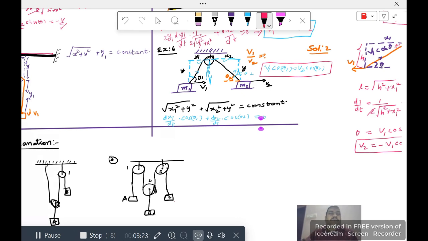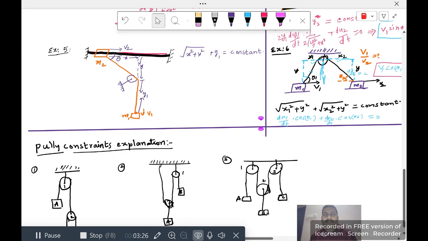So these are like that. You can go with a number of examples here also. Finally, example 5, so you'll get clarity. So this mass is moving down with velocity v1. That means the length of y1 is changing. That represents dy1 by dt represents v1. Similarly, here x, I have considered here x. dx by dt represents v2.